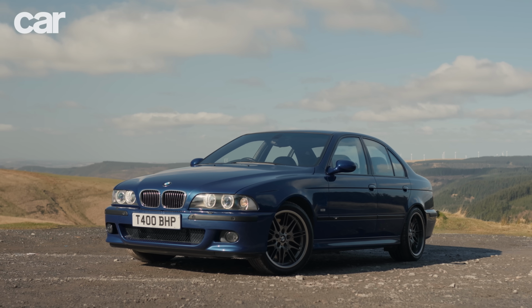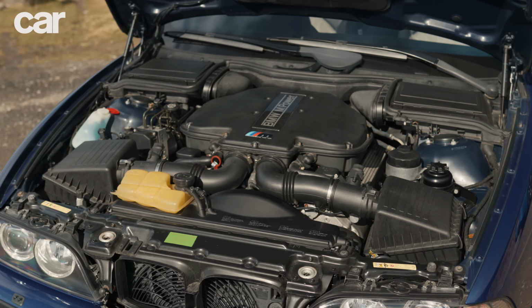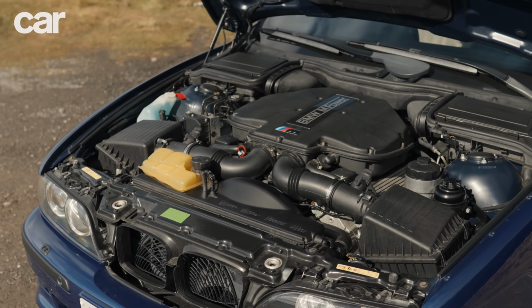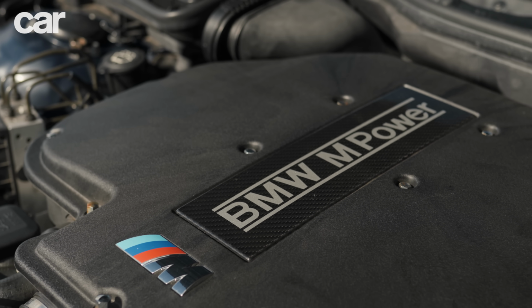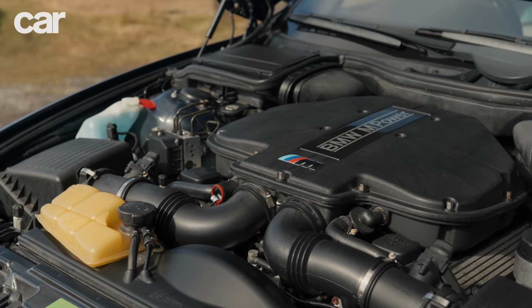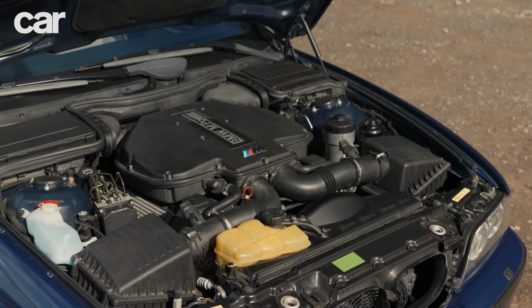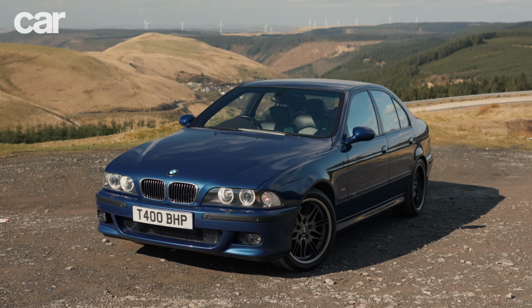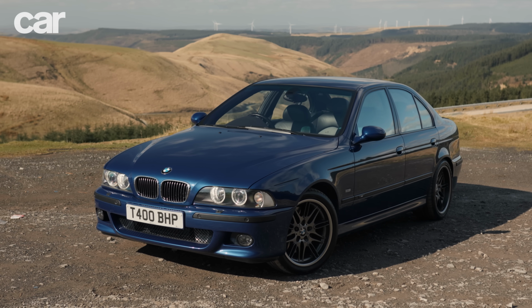Launched in 1998, the E39 was the first M5 to have a V8 rather than a straight 6. The aluminium S62 engine was also BMW's first to use double Vanos, and it stood out by employing individual throttle bodies for each of the 8 cylinders. It wasn't hand-built like its predecessors, but it was based on what was already a brilliantly made 5 Series that was the perfect platform for a truly special super saloon.